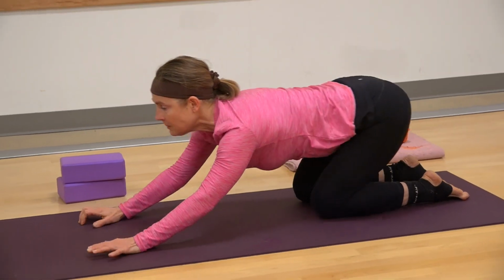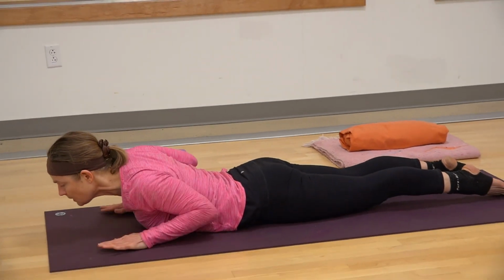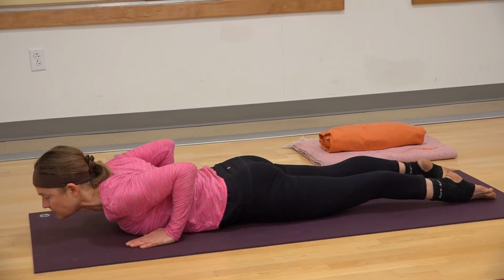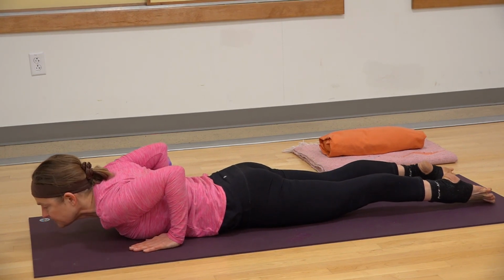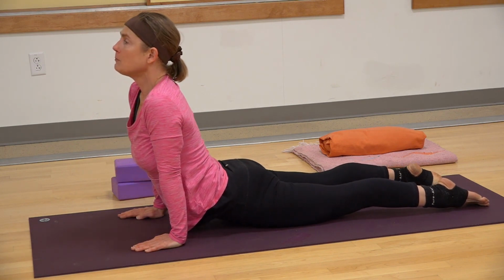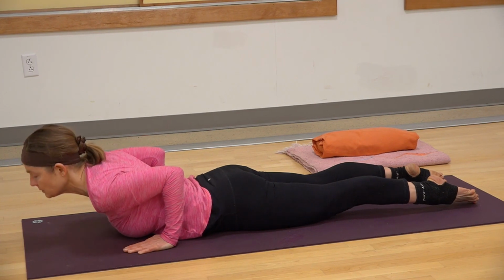And lift your head up. Come forward and through on the mat. Lie down on your belly for Cobra. Hands are below the shoulders. Tighten your leg muscles. Point your tailbone down. As you inhale, press down with your hands. Draw the body forward and up. Pause. As you exhale, lower your body back down.